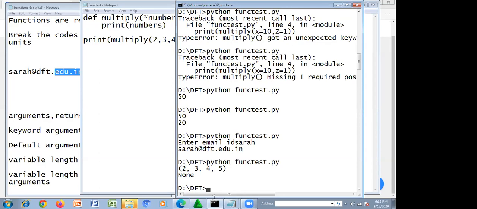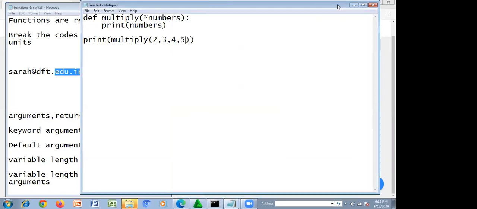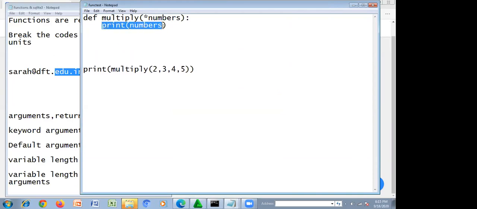And why is None displayed? There is no return statement. Yes, there is no return statement. Okay. Now let us try to have some implementation. Let us multiply all the numbers present in the tuple. So how will you do that?